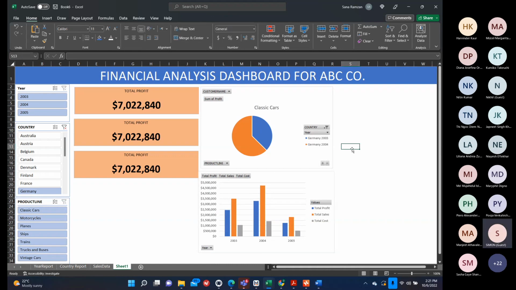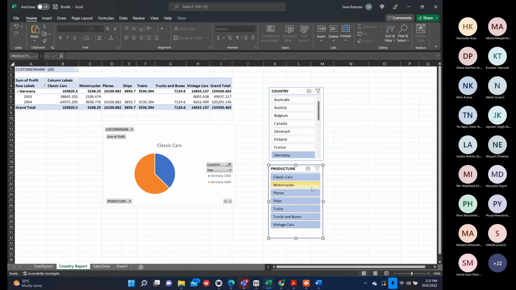Okay. Now you can include anything on your dashboard. Now, this is just 2 charts. There will be several charts that you can make. You can have more slicers as well. So maybe I can have another slicer here.